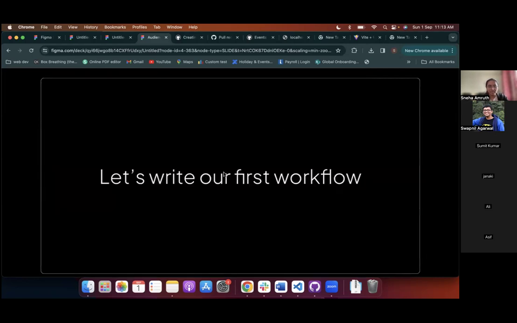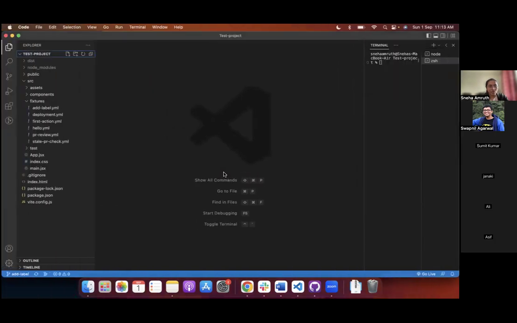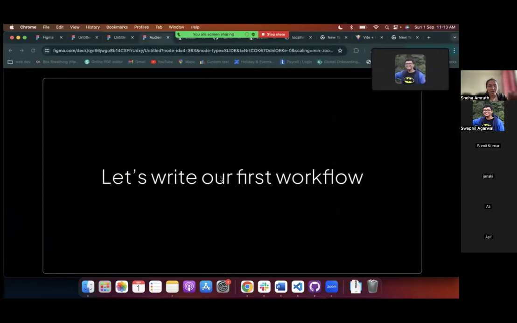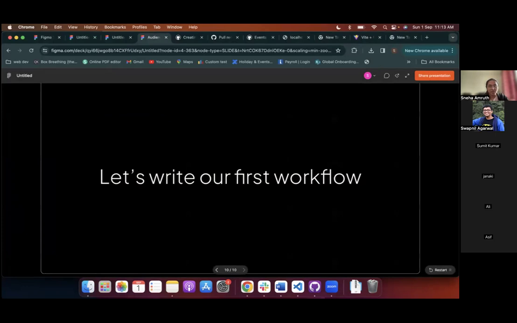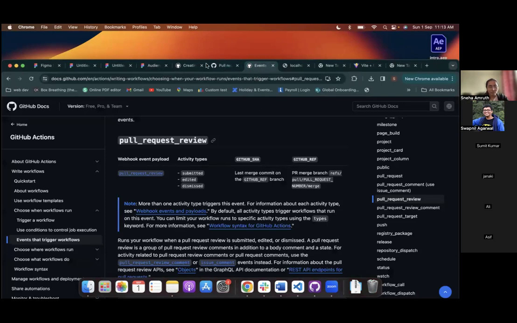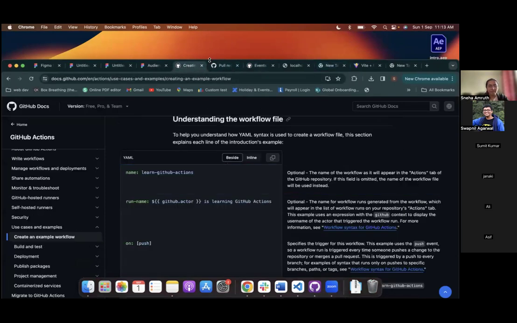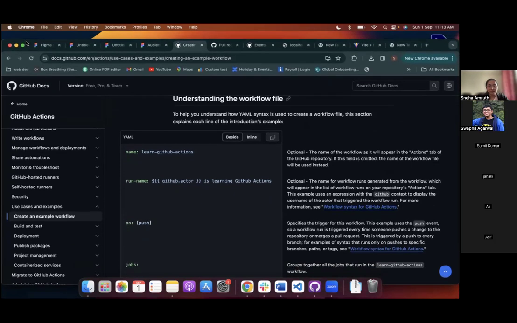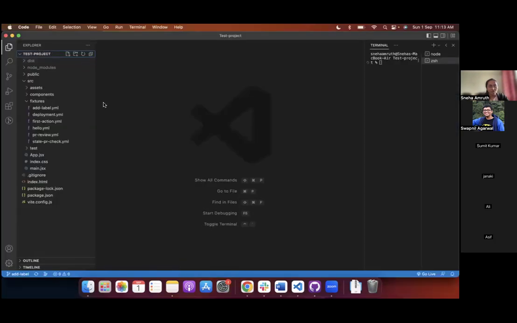Let's get right into the code to actually understand how each of these jobs, workflows, and actions work. The first step is, I just have a React project here, and I have some test cases and sample code just for the sake of presentation.